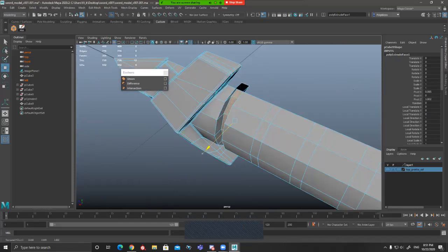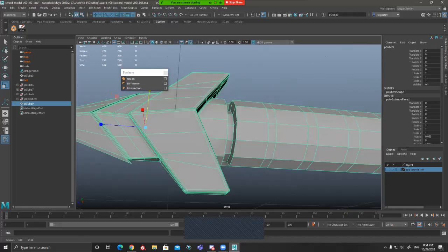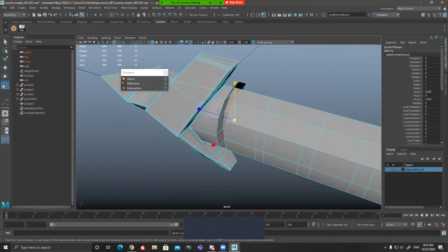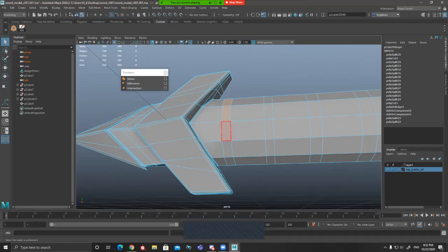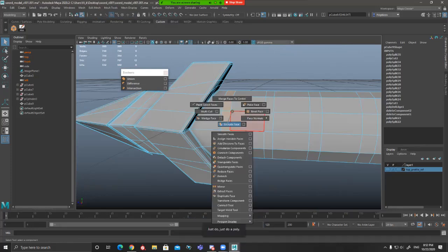You can use the transform tool, move them in, and then use the scale tool and scale it in like this. Which is effective, but very crude, because now all these edges that stick out, you'll have to push them in. So the way I like to do it is I will select all these faces right here. Just select all these faces. Just do a poly extrude face.